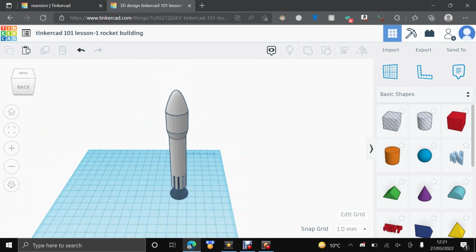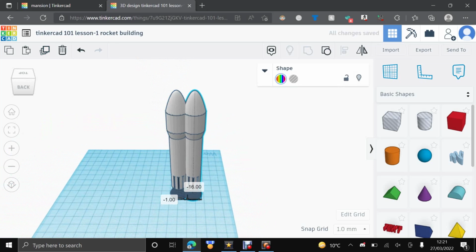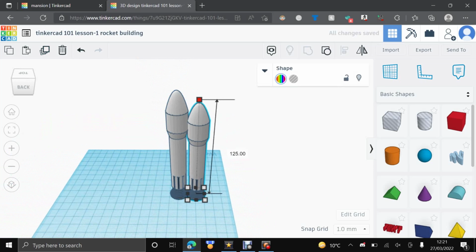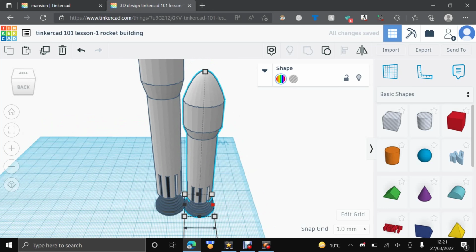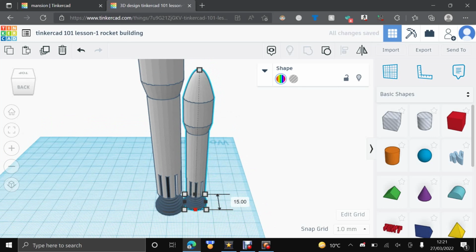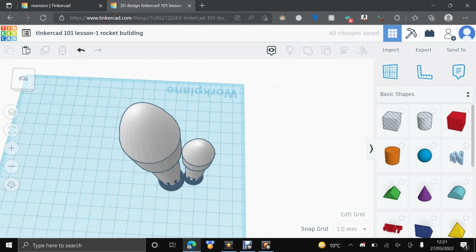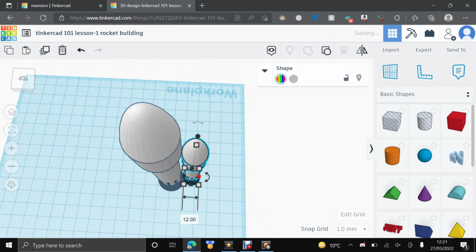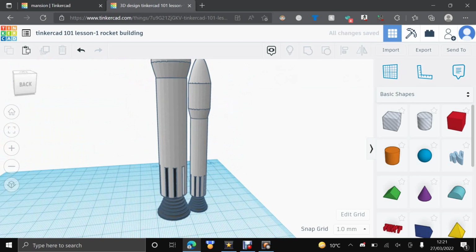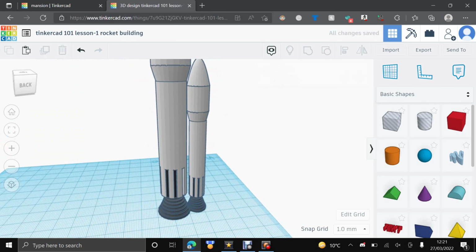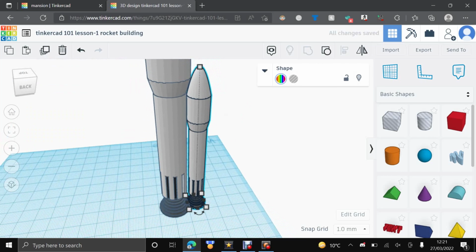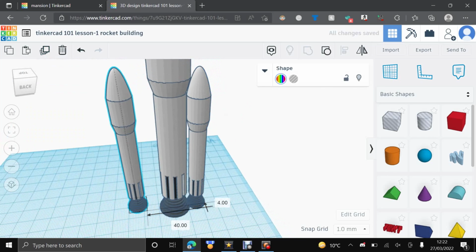To do that, we press on the main rocket, press the duplicate button, left click the rocket and move it a bit to the side, minimize it till it's nice, and you then just do it here. Then we press on the smaller booster, press duplicate, and change it to this side.